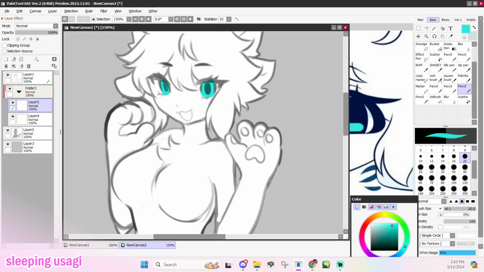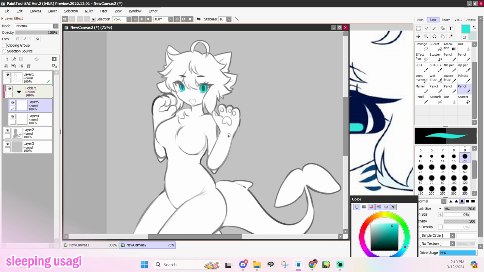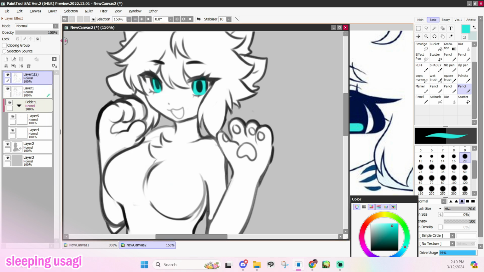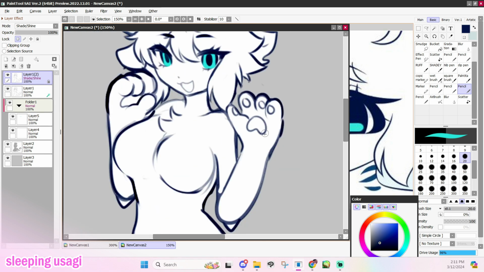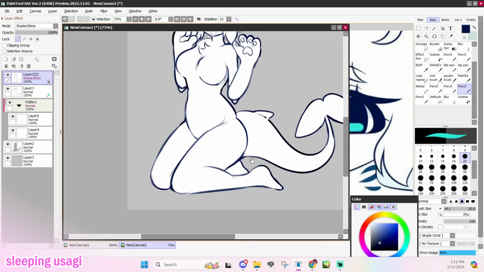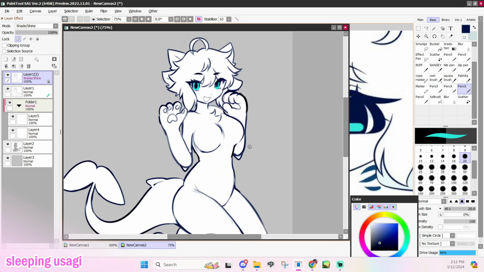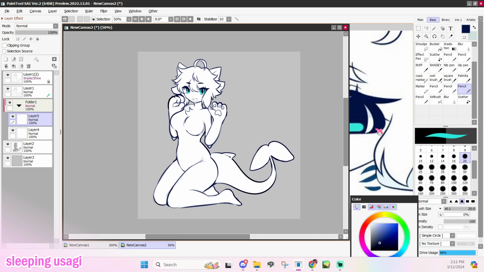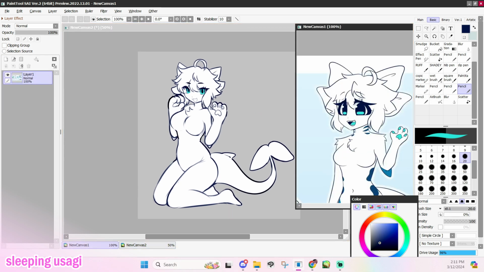Oh, another trick that you could use: as you can tell, my line art or my sketch layer is not very opaque. You could duplicate it, copy the layer, and put it on Shine. You can change this to blue, for example, and it will make your line art darker, which is fine. It's what I want. And then I'll just go in and fill the colors in, and I will speed this up for you because it's going to be very boring.